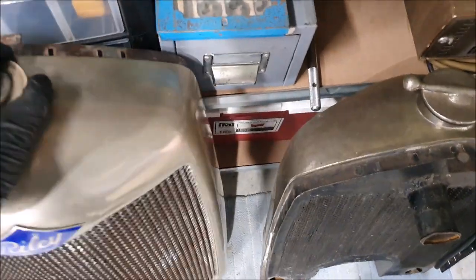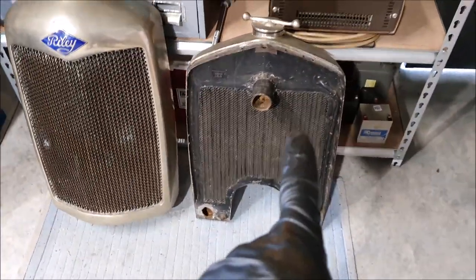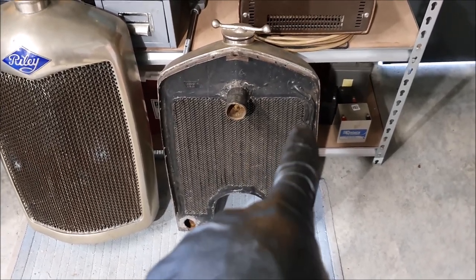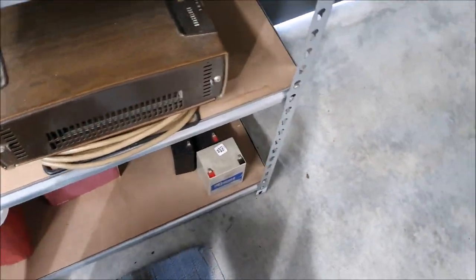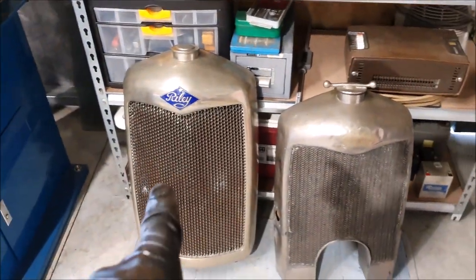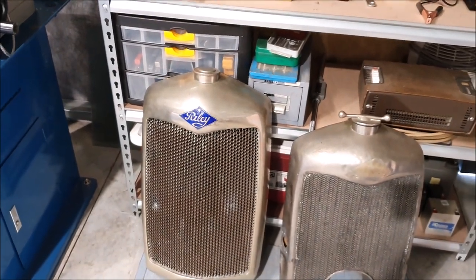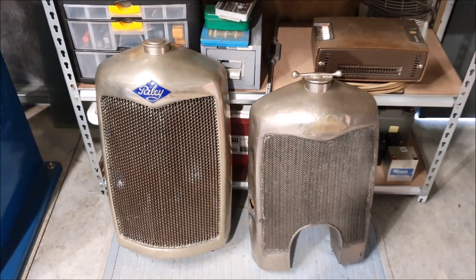It also came with a very nice radiator. It's obviously a saloon car radiator. This is the one I got with my Brooklyn's parts — it's been modified, built up from something like this — but this one isn't quite the right height. So you can see how this is one that's been modified. This one is almost too nice to modify; it would be a shame to cut it up. But between the two I've got a good pattern of what a radiator should look like — I just need to confirm the height.